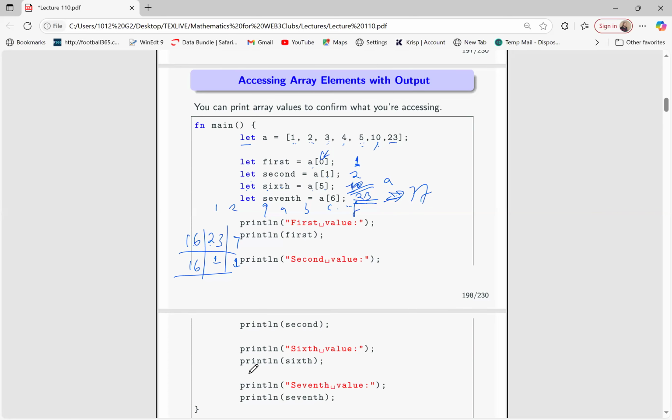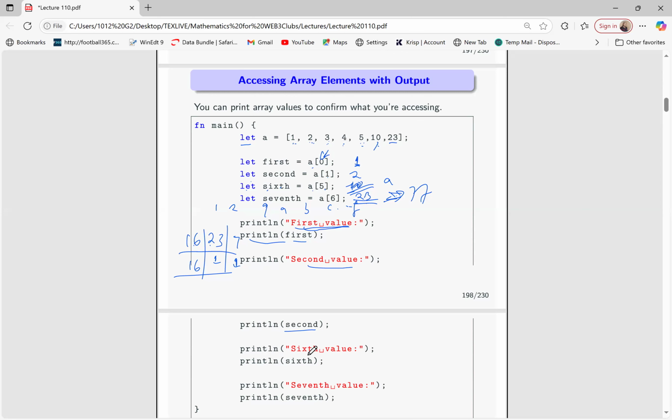Now, I wanted to print. You see, I've given it a command to print the first value. So it will write the words "first value", then print the first number here, which is 1. Then print second value. It will say "second value", then write the number in the second position.